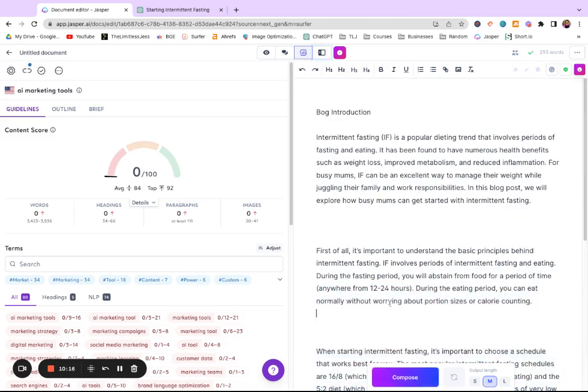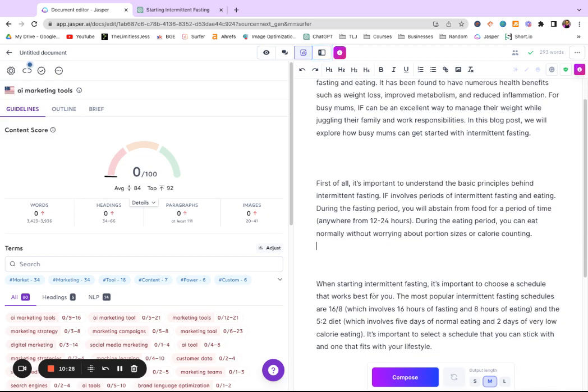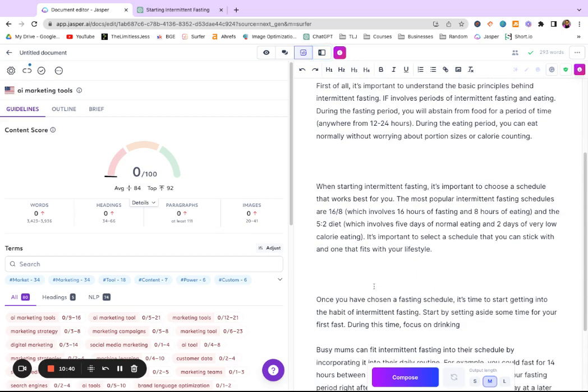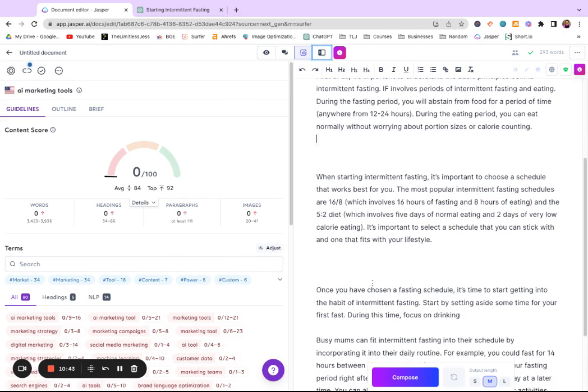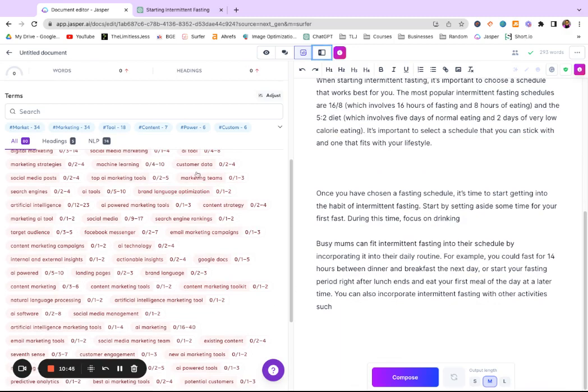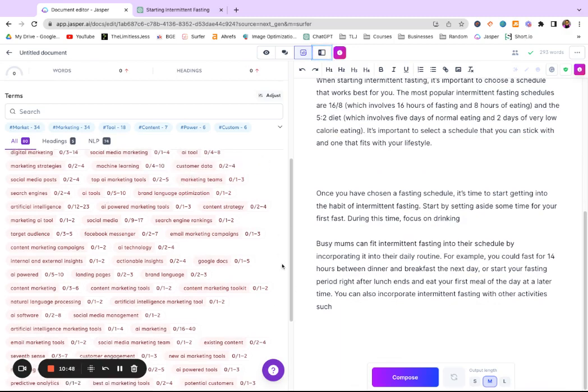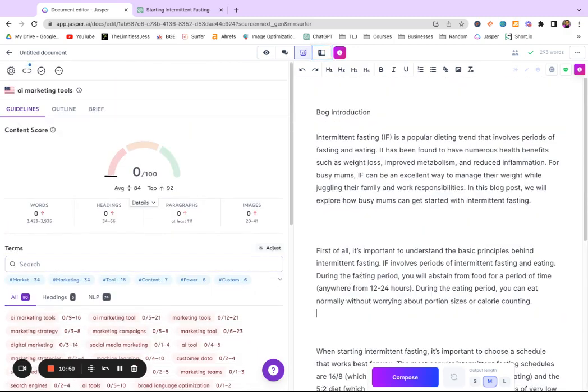I never really use the output that ChatGPT or Jasper gives me verbatim. I always use it as a starting point and then go from there, make my tweaks, change it so that it sounds more relevant and human, and cross-check the accuracy of it, because you can't really trust the accuracy of both Jasper or ChatGPT. I also make it sound more like me, make sure I'm including the information I need to include, and make sure I'm including the top ranking keywords to make this as SEO optimized as possible.